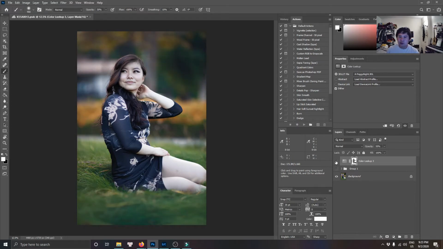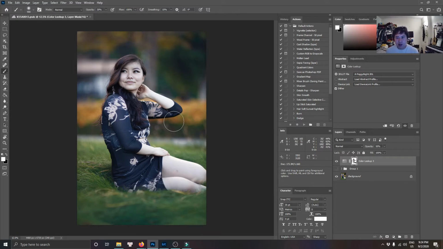Before, after, before, after. If it's not enough, you can always go ahead and increase the opacity to 45 to 50% and keep brushing on. It depends on what your taste is. For me right now, it looks pretty good. It doesn't look like she is completely isolated from the background. It looks like everything is mixing well together.